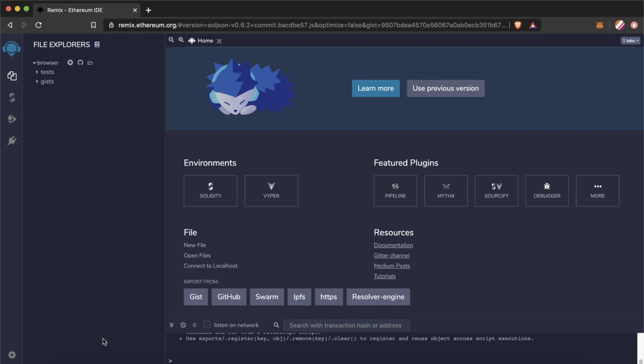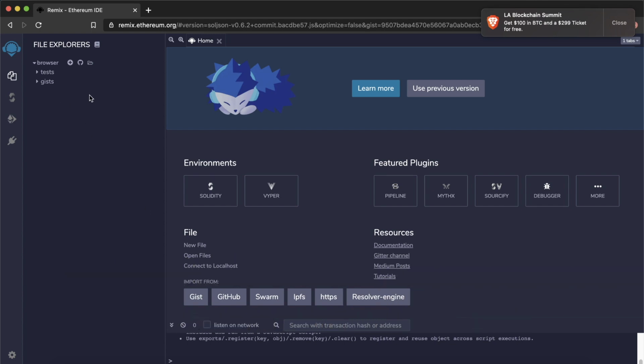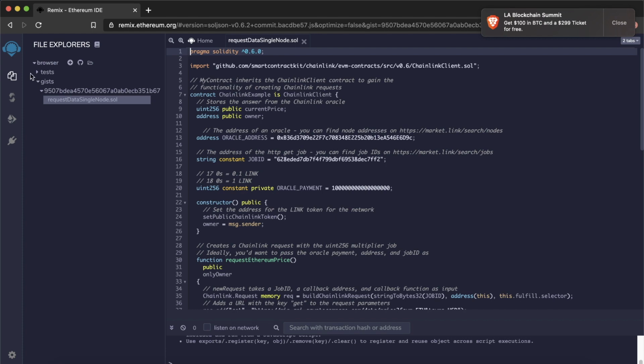To get started deploying smart contracts, let's check out Remix. This is Remix. We're using it because it has a great GUI for interacting with contracts. Once you get strong, you can move on to using whatever text editor you like, since you can even programmatically interact with the blockchain using Web3 tech, which we'll go over later. All code for this can be found by hitting the Remix link in the description. It gets imported via a gist, and you can view it by hitting this little gist button, clicking the gist, and then clicking the file name.